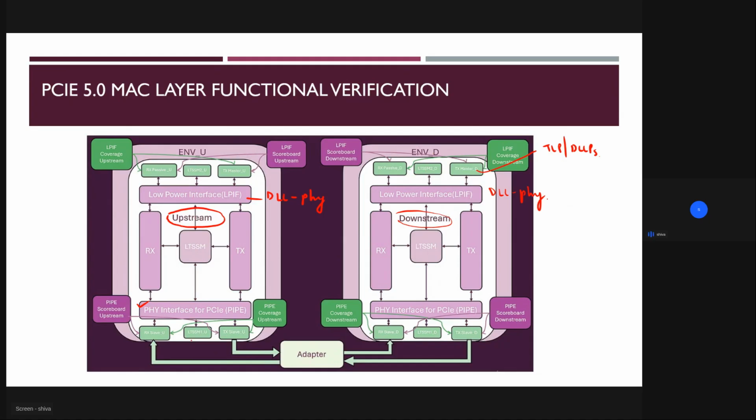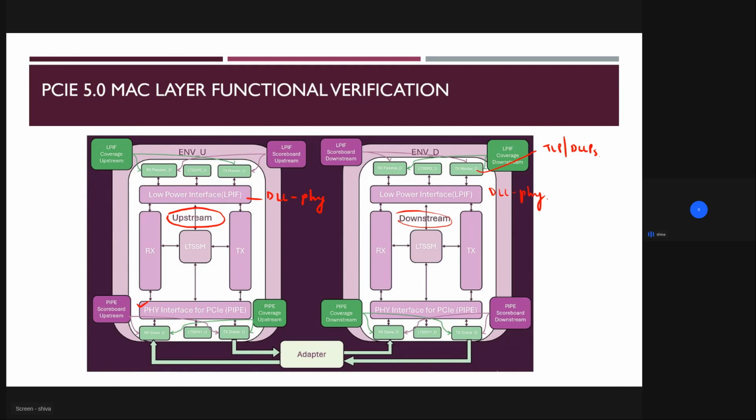Next we have the LTSSM1 upstream and downstream agents. By using the LTSSM1 downstream and upstream agents, we will restart the LTSSM. It automatically enters the LTSSM initialization process. After resetting the LTSSM, it will automatically progress through all the LTSSM states. We will also use LTSSM1 and the PIPE interface for injecting errors.